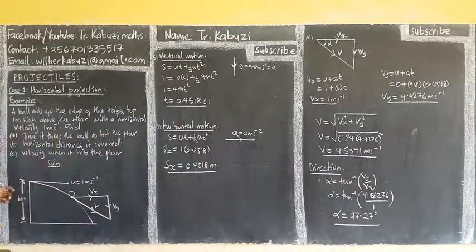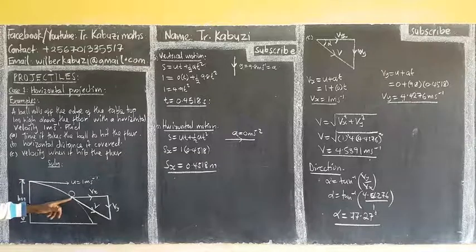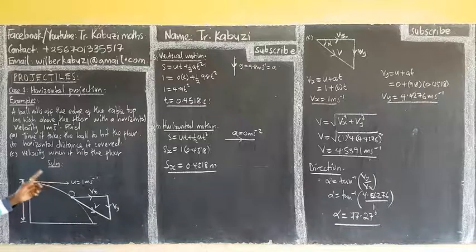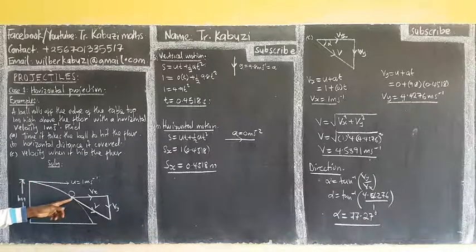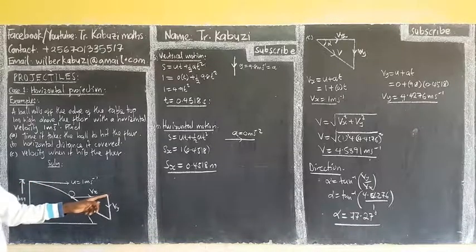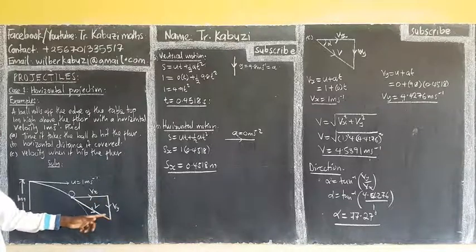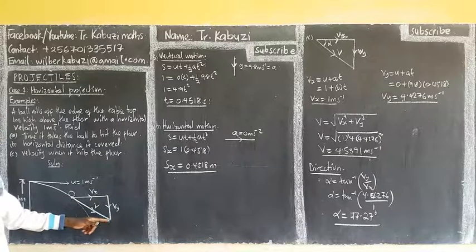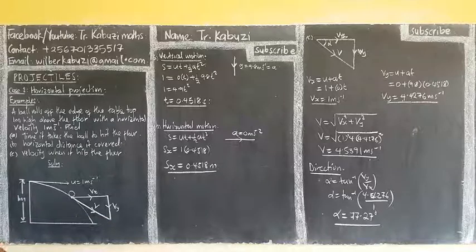Now, when you are sketching, you always put this so that you can easily see your interpretation of the question. Horizontal, then your ball is at this point. Whenever you're at this point, create the horizontal component, create the vertical component, then this is going to be the resultant velocity. So that's it, members.